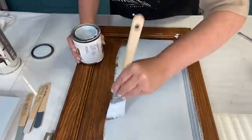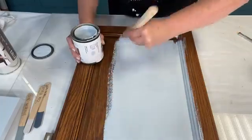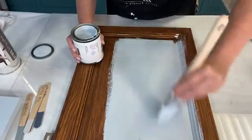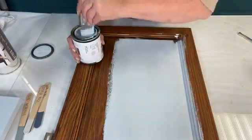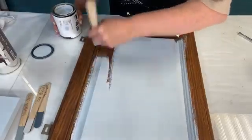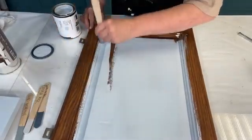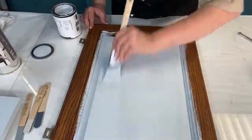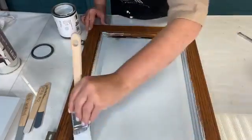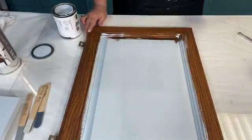This is a blue that really and truly goes really well in beach homes. It's not offensive. I know there are certain light blues that feel kind of dated to me, but I love this Ambala blue because it goes with a lot of other darker colors. It's very complementary with your grays. Now look at that. See how easy that is?